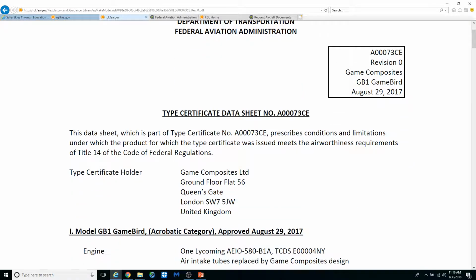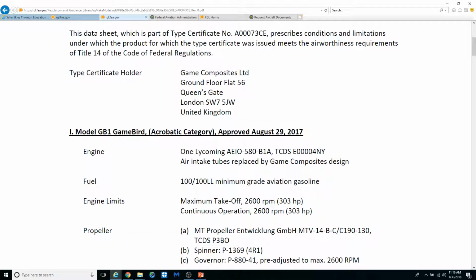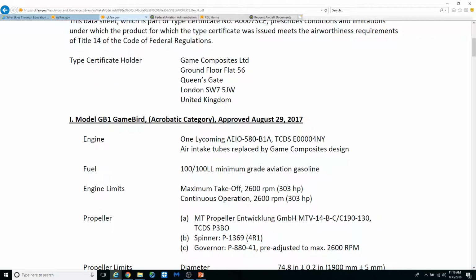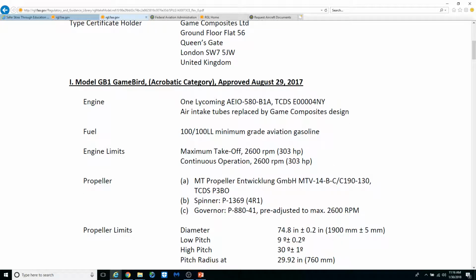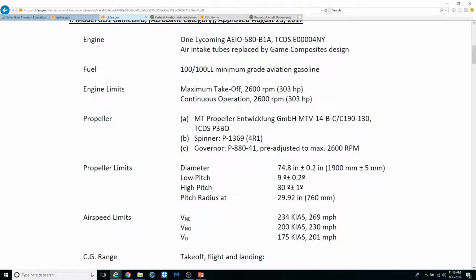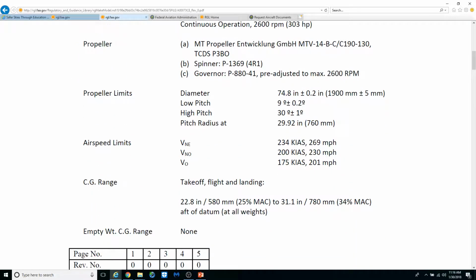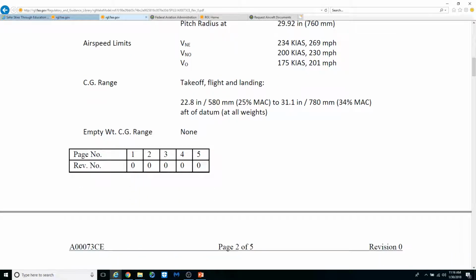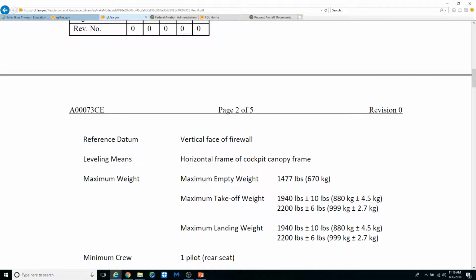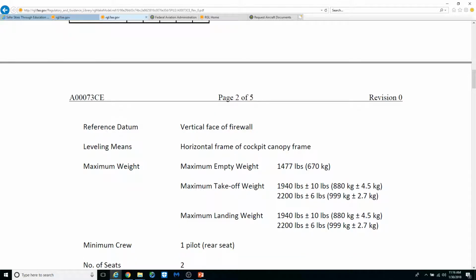We see who the holder is. We see what engine is approved to be on the airplane, what fuel is approved to be in the airplane, engine limits, propeller limits, airspeed limits, CG range. We get a lot of varying information.